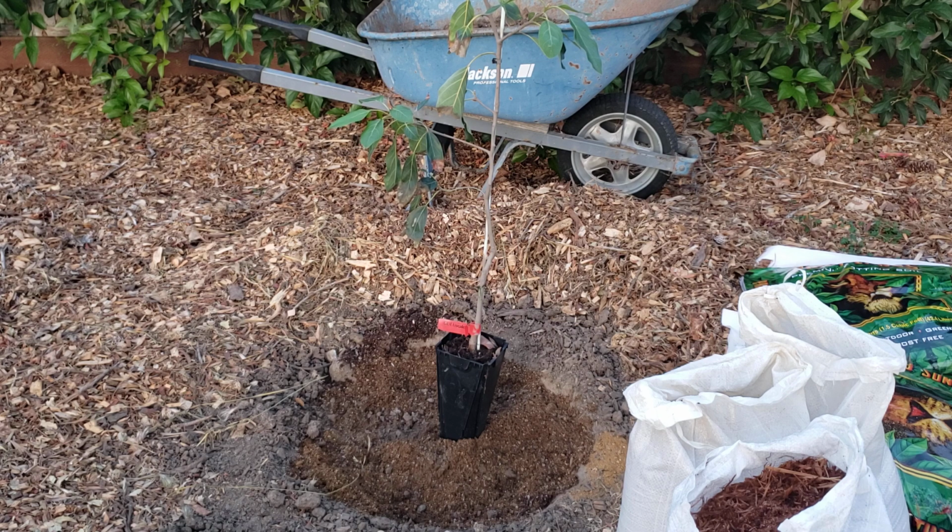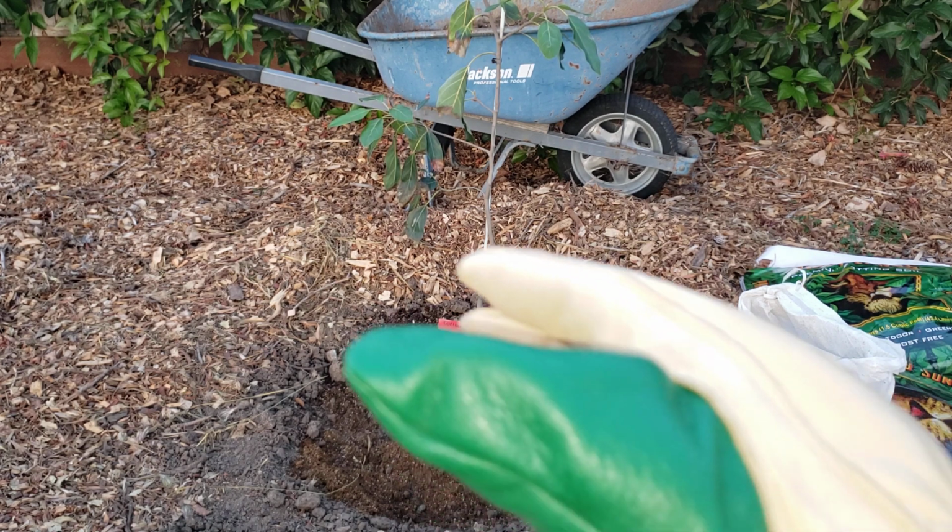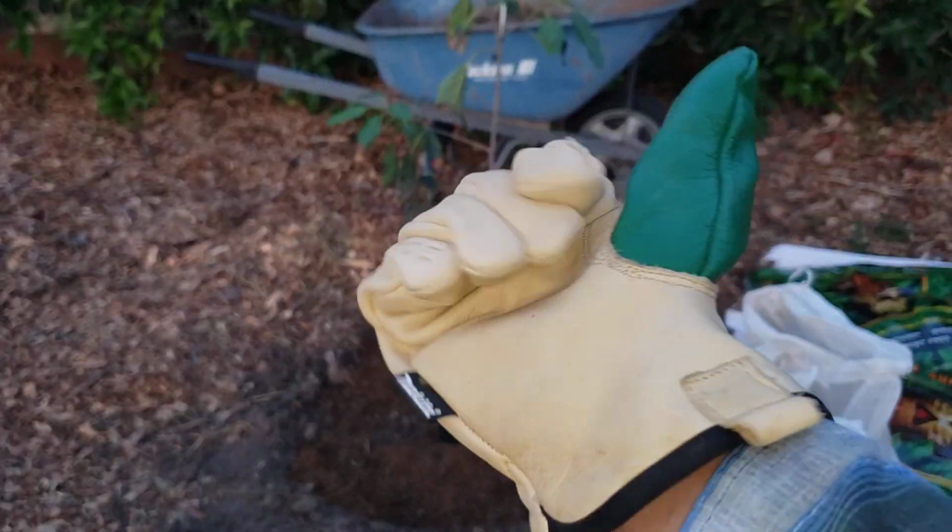I also wanna send a special shout out to my tio Robus down in León, Guanajuato. Thank you for the custom gloves.